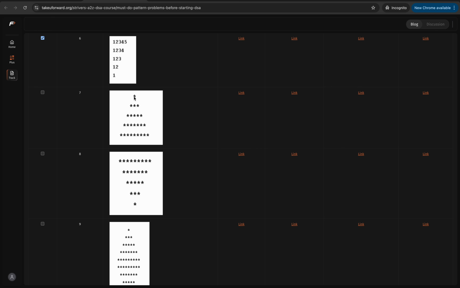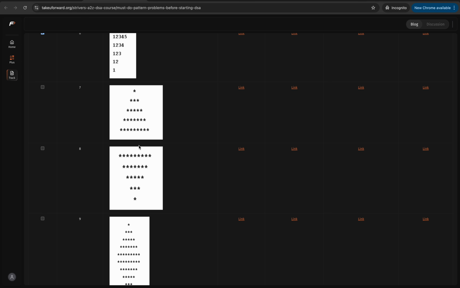So 2 into 1 is 2, minus 1 is 1, so 1 star. 2 into 2 is 4, minus 1 is 3, so 3 stars. 2 into 3 is 6, minus 1 is 5. So in each line we need to print 2n minus 1 stars, where n is the line number.